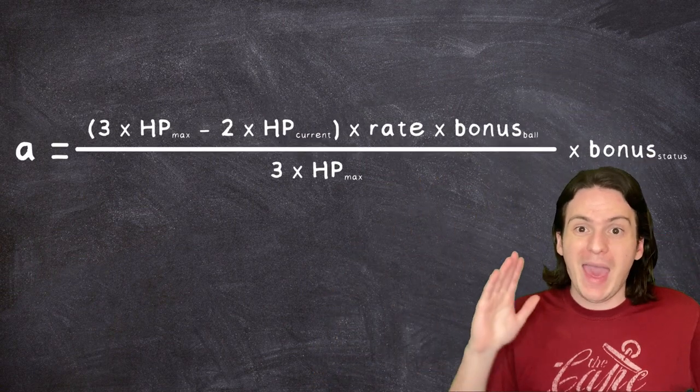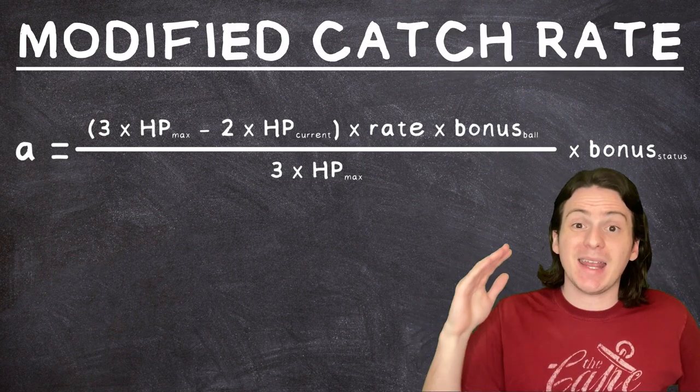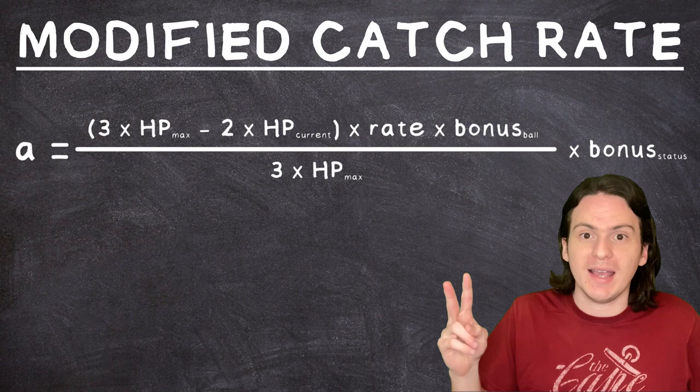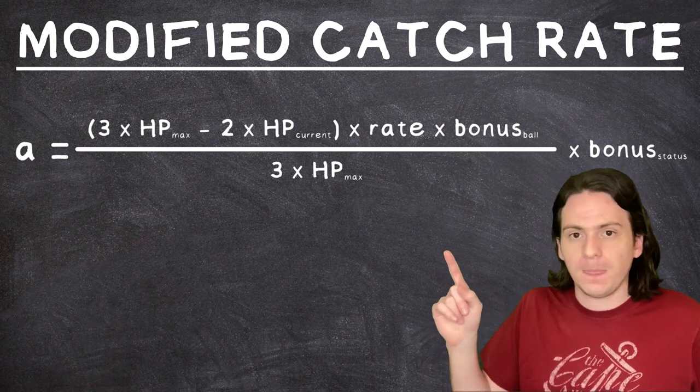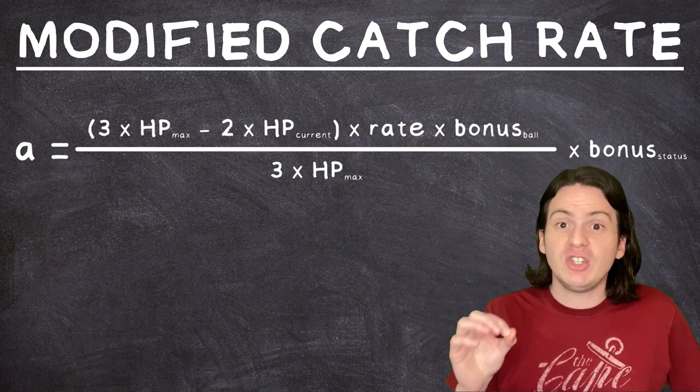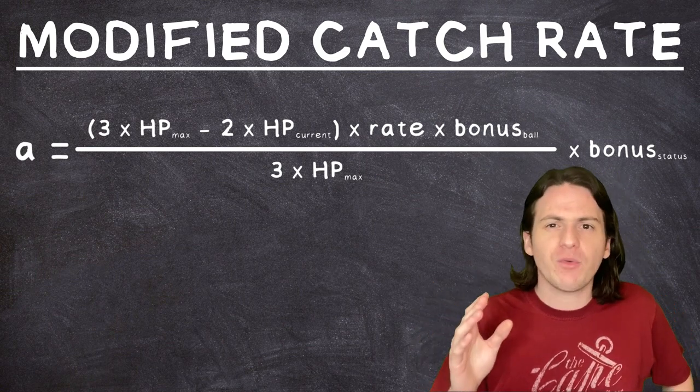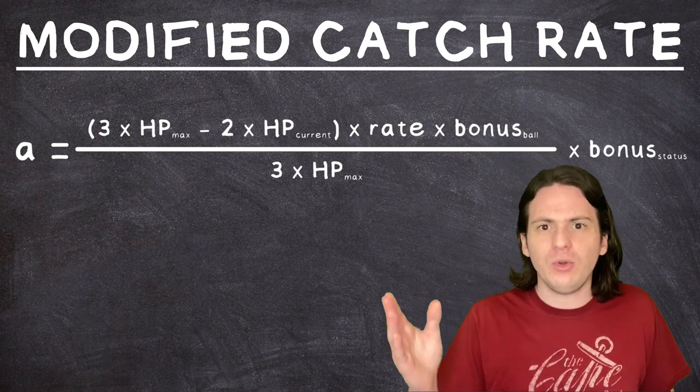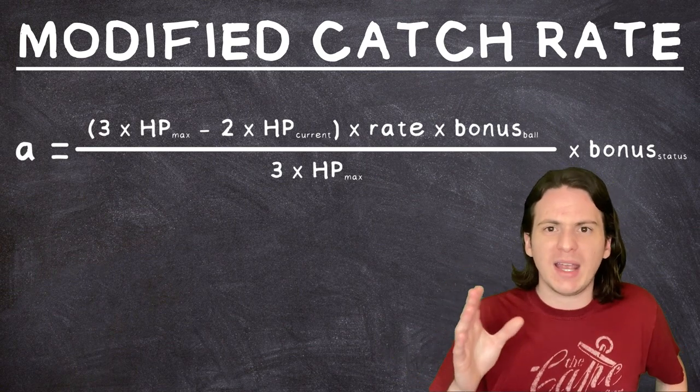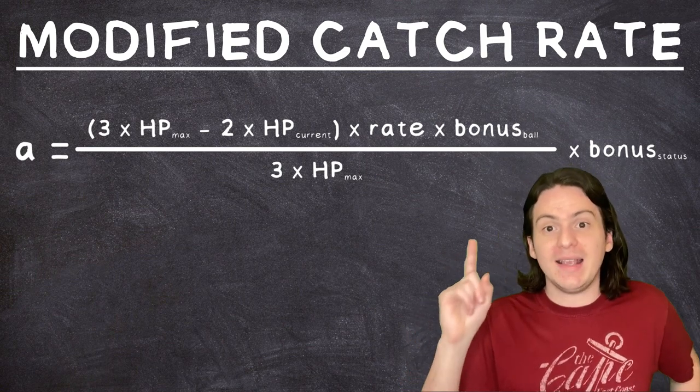In this equation here, A represents the modified catch rate. Basically, every single Pokémon has an assigned catch rate, which is why you can catch a Pidgey no problem, but that Mewtwo took you an hour and a half and cost you two DSs. This formula here just modifies it. Easy as that. Also, I should note that this formula is specific to Generations 3 and 4. Every two generations or so, Game Freak likes to refine these formulas a bit, add in a few new variables for new mechanics, stuff like that. However, with the exception of weirder games like Legends Arceus or the Let's Go games, they all work basically the same way, and this one is the easiest one to explain.